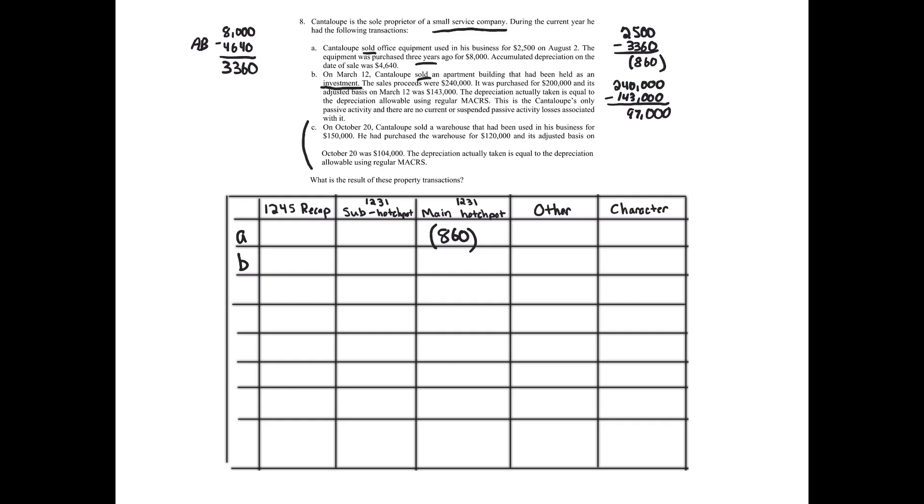We got $97,000 gain. We go through our rules. We have a sale or exchange. Yes. Is it a capital asset? Yes. Finally, right? So many problems we've been doing, pretty much all 1231, got capital asset. How is a capital asset? Go through our list of what's not a capital asset. I just focus on the big six. The first one, inventory is not a capital asset. Number two and three deal with business. This isn't business, it's an investment. Number four deals with certain intellectual property self-created. This is not intellectual property. Five is accounts receivable, six supplies, capital asset.